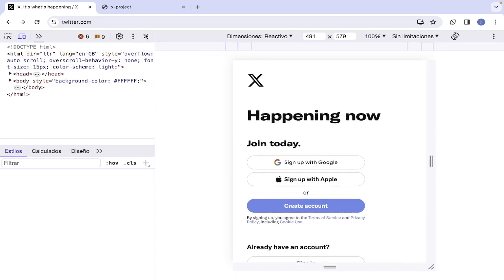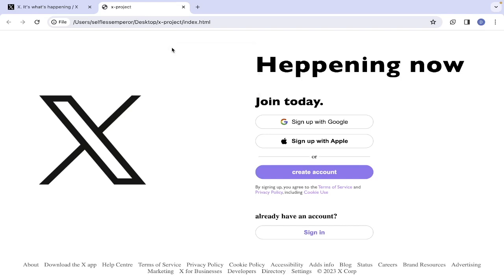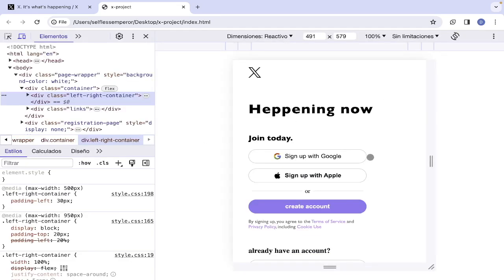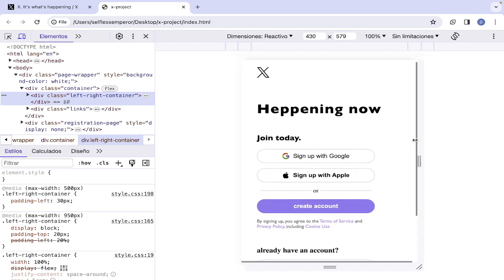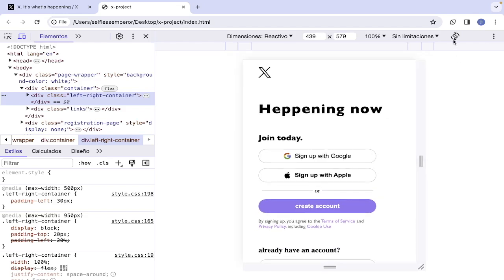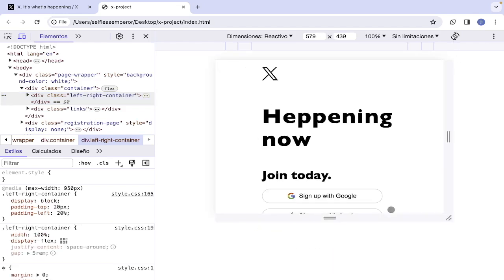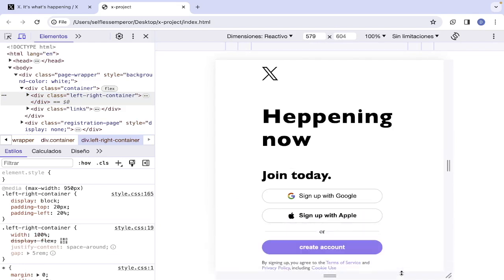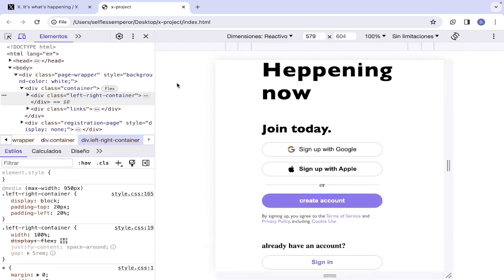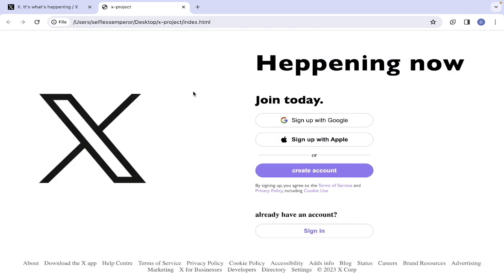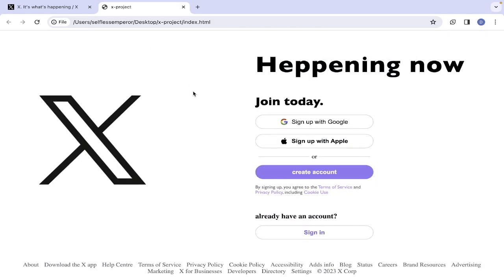And when you look at what we are also building, at the end of the day, we should have something very similar. You can see we also have this on a smaller screen. This is how it looks, and on something like tablets, this is what we are going to be having, just like the original one. So this is what we want to build, and we are building this using HTML, CSS, and JavaScript in a step-by-step tutorial. In fact, the main work is going to be done by HTML and CSS with just some small JavaScript to hook up some functionalities, that's to open and close the sign-in button and those small functionalities.